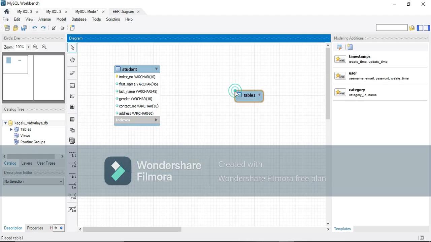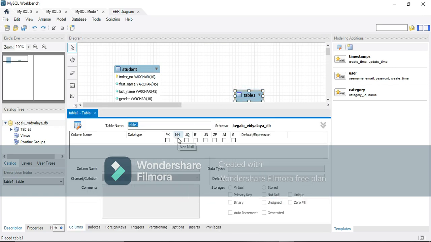So you can see there the student table, and now I am going to create the guardian table. First I set the name as guardian, and the first column is guardian ID. Here also I set the data type as varchar and the character length as 10.